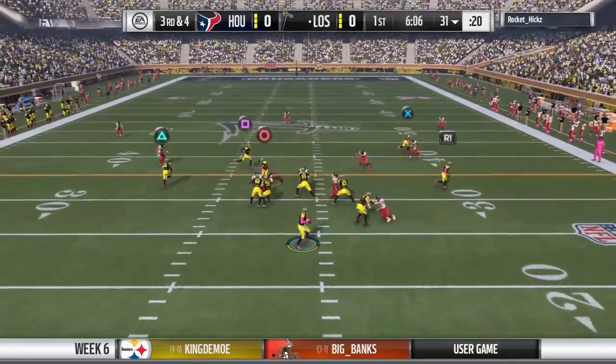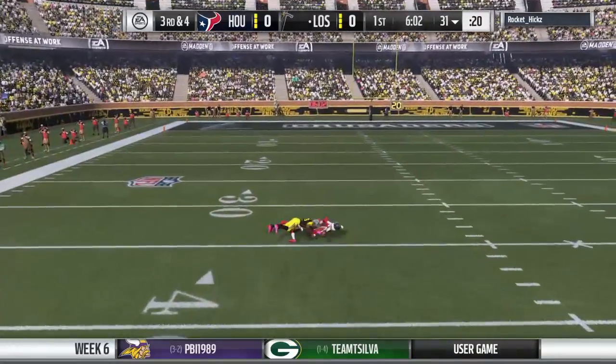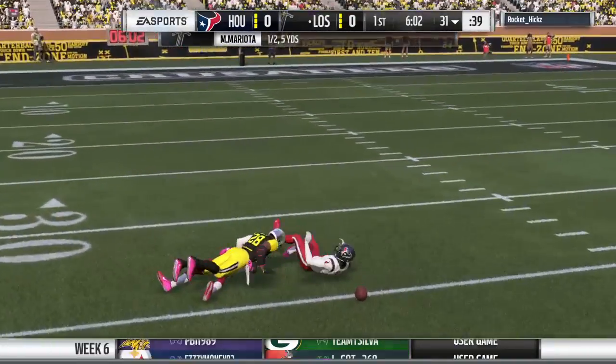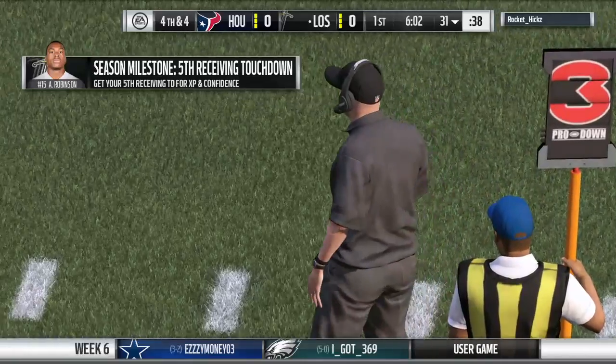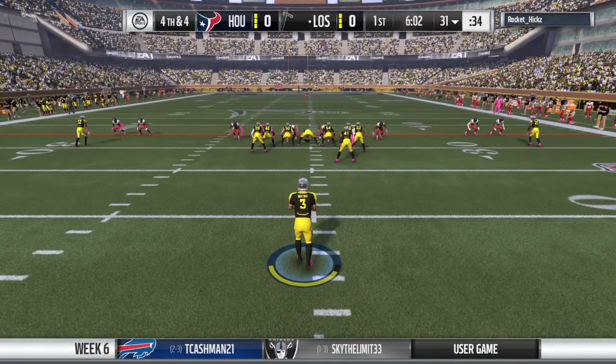Now Mariota. He's going to rifle one deep left side. And he couldn't hang on to it through the contact. Incomplete. So on 4th down, here's Brad Nortman on to punt it away.